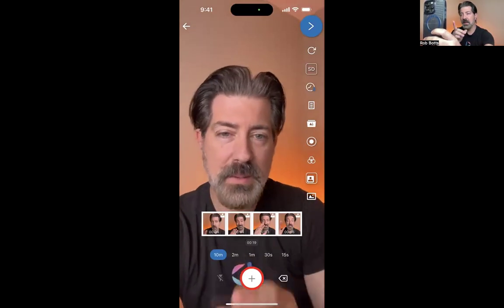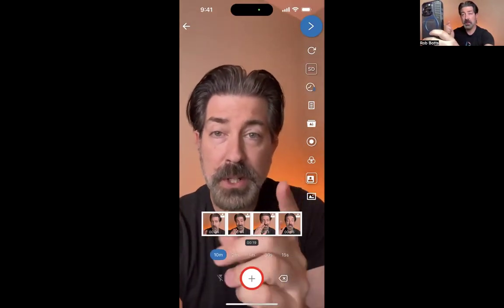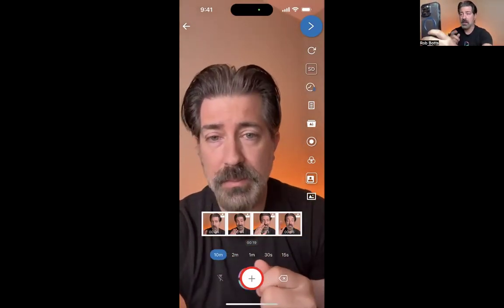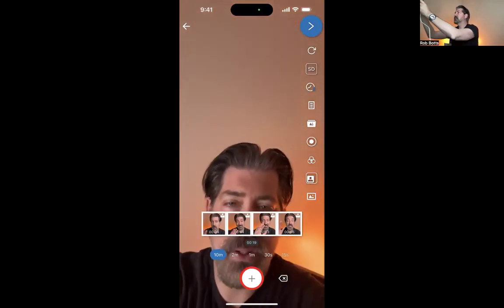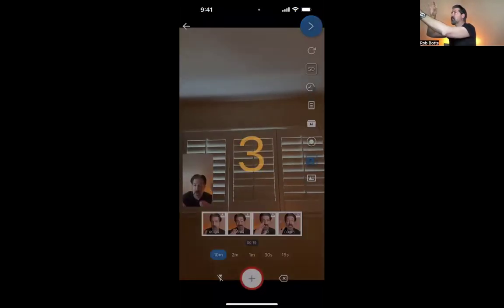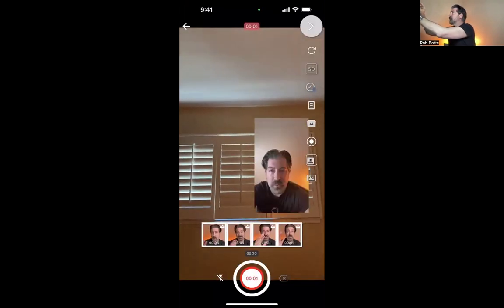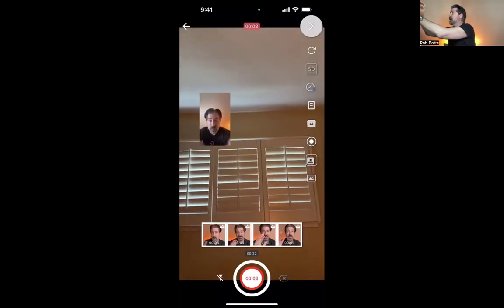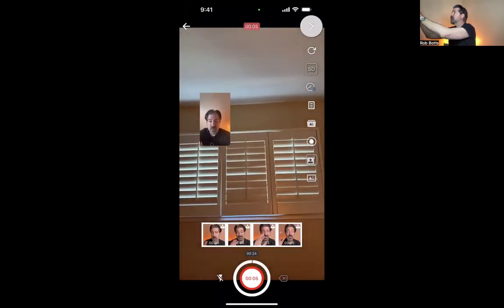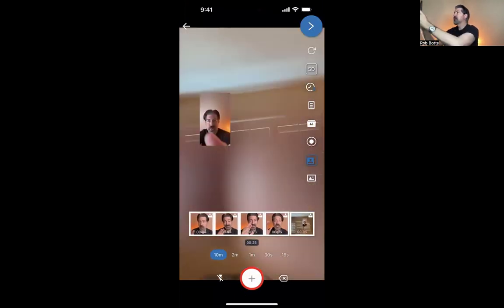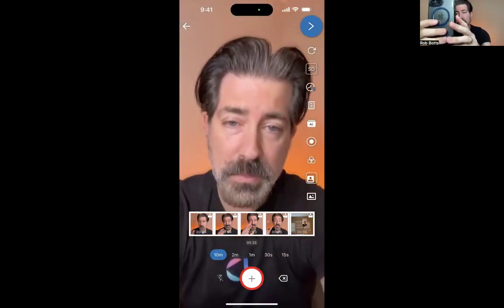This one right here is picture in picture, like I showed at the beginning of the training. So when you select this here, it's going to use both cameras. I'm going to record what's in front of me. And I also have the ability to be on the screen as well. I can make myself bigger, smaller. I can zoom in, back up. Really great way to tell a story visually and narrate it through while you're on the same page.